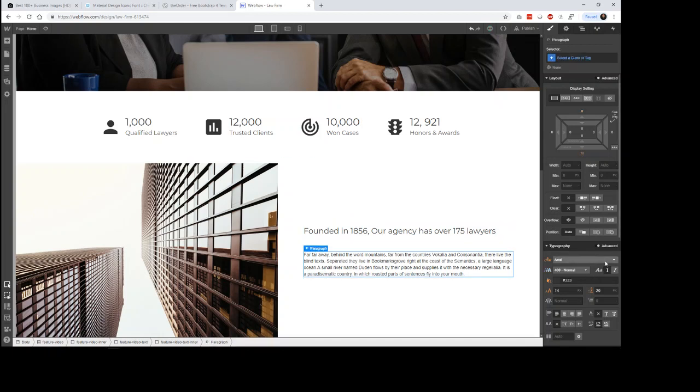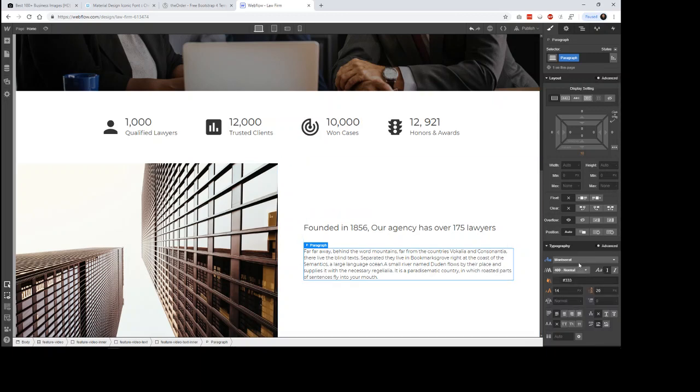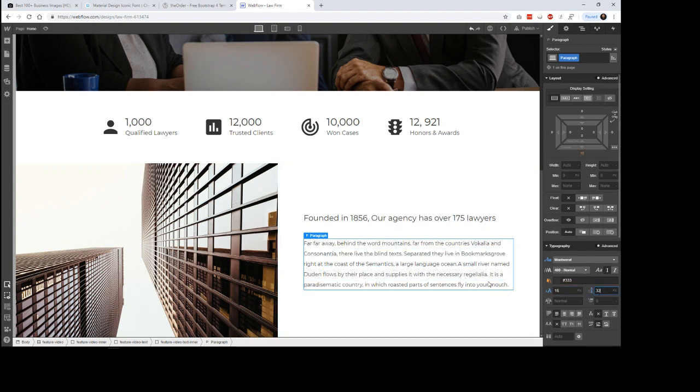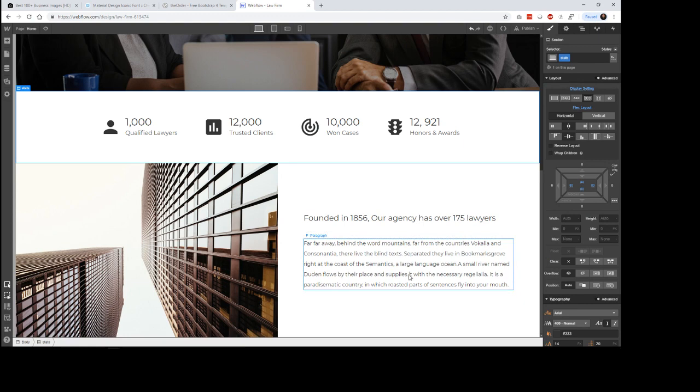And this also needs to be Montserrat. And normal. A little bit of, let's say 16. And we'll make this 32. So a little bit of height here.